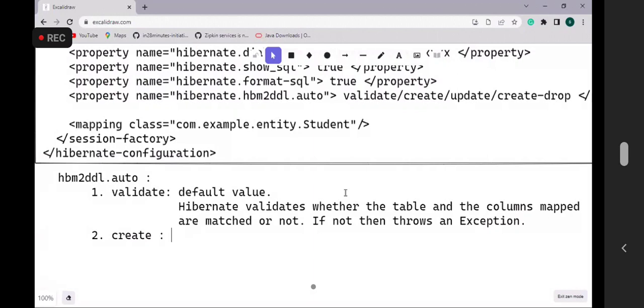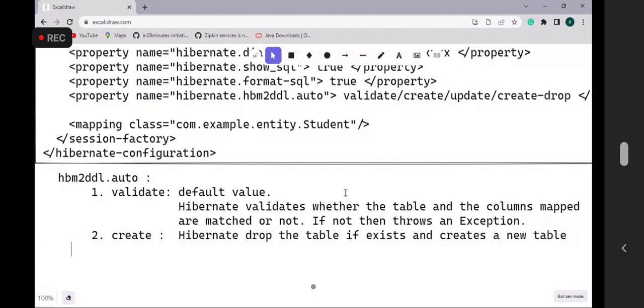So when you set the value create for this property, Hibernate will drop the table if it exists and create a new table to perform operations. That's what create is going to do.